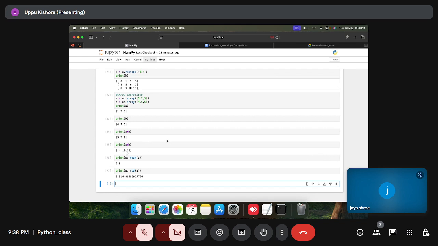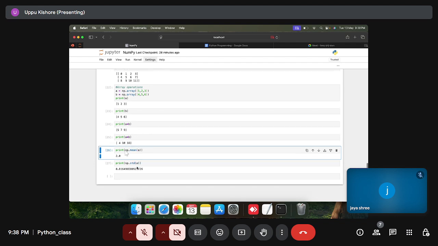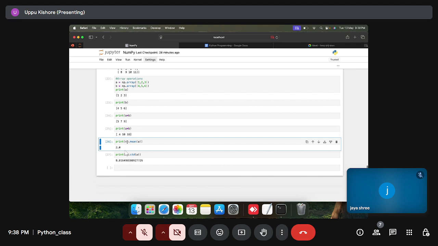So we have a different lengthy process for calculating standard deviation. Here it is completed in a few seconds. Till here we have seen the mathematical operations: mean, addition, multiplication, and how to calculate standard deviation.